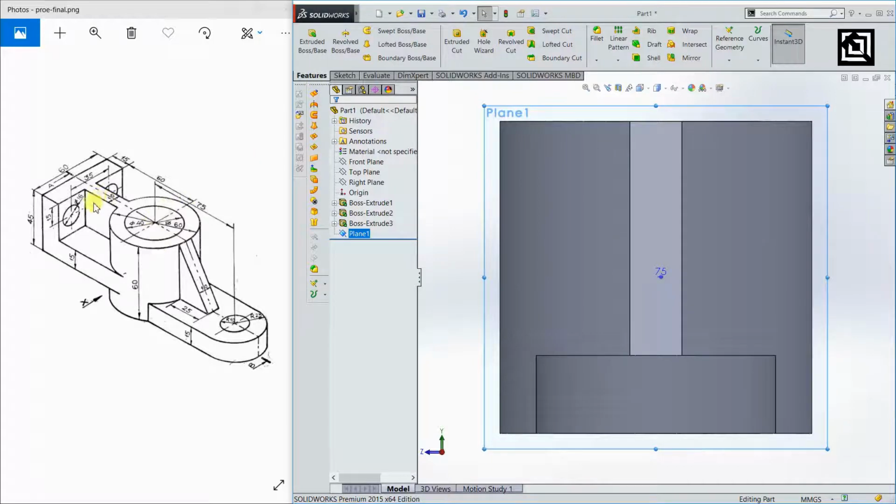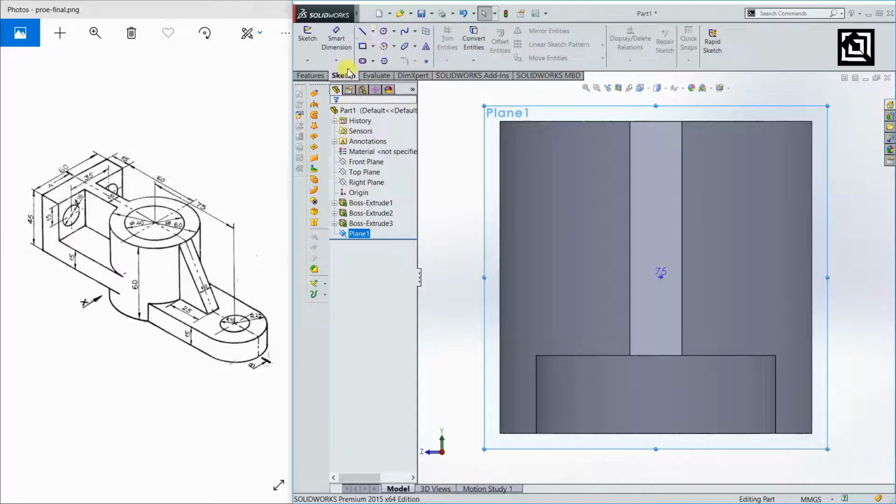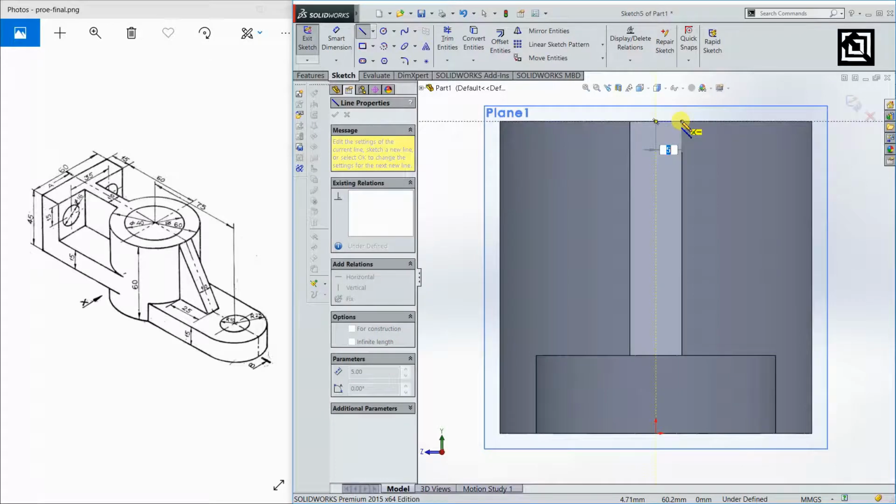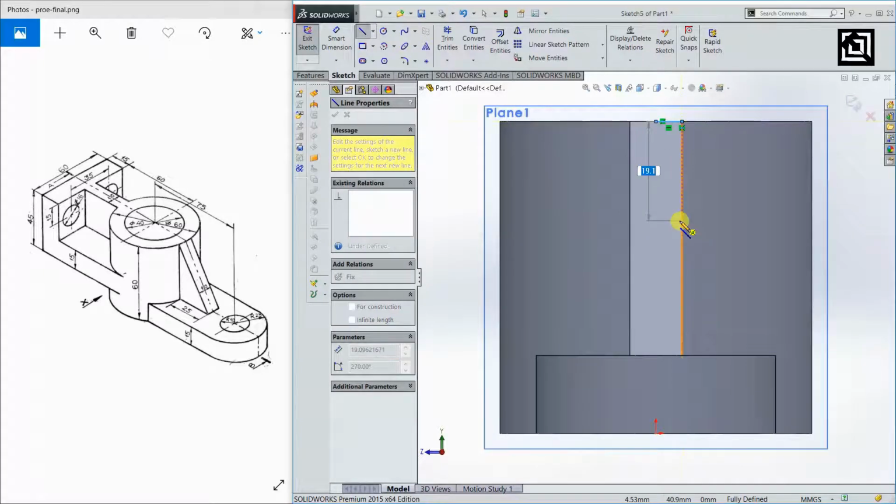So here we have a T section starting from this center, either side of 5 mm, and from this point to this point here we have 45 minus 15, which is 10, and from here to here it's like 60 minus 10, which is 50. So 50 divided by 2, it's supposed to be 25. So I'm just starting the sketch from this center, just going towards right to a length of 5 mm, height of 30 mm, and width of 25 mm.